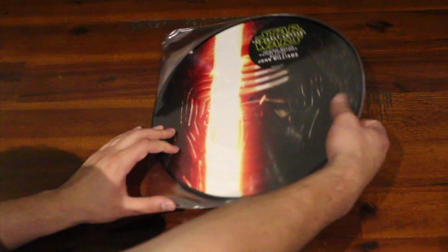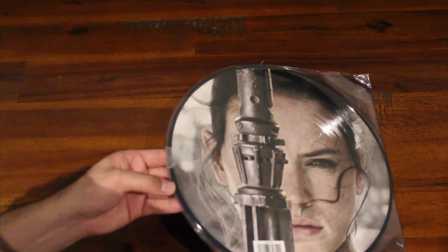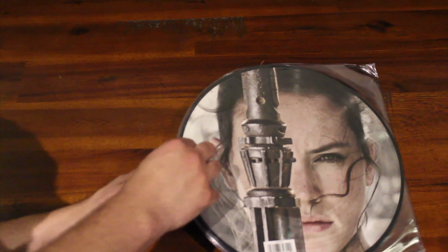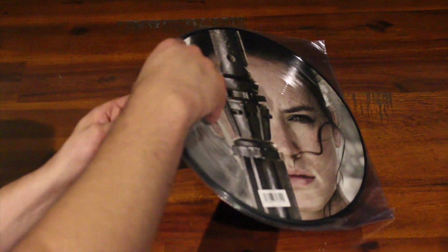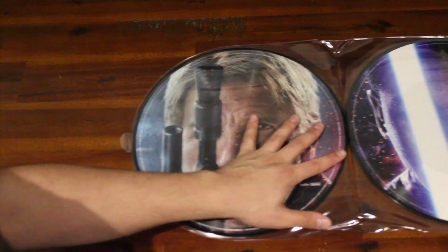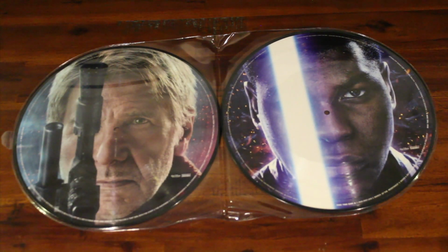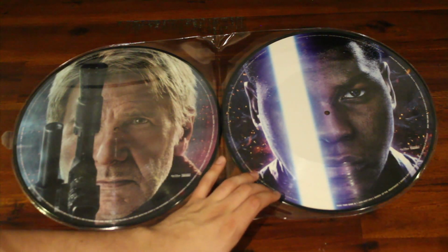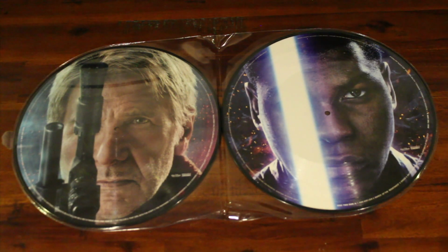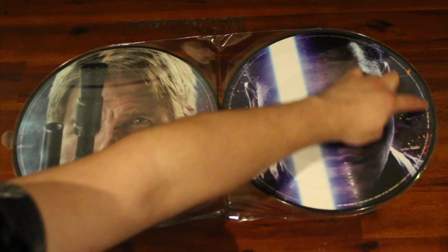So as I said, it's a new kind of case. What we have is a little plastic, or basically a little sticker there. I don't know if you can see it. You probably, yeah, you can. If we peel that and open it up, there's a new kind of case that we've not seen before on one of these Disney picture discs. Ooh, there we are. And of course, we're now looking at LP1, side B, and LP2, side A. So there you go. You've got the track listings around the sides of these LPs here.